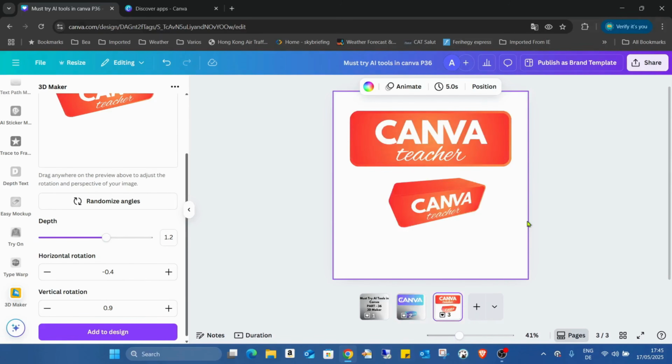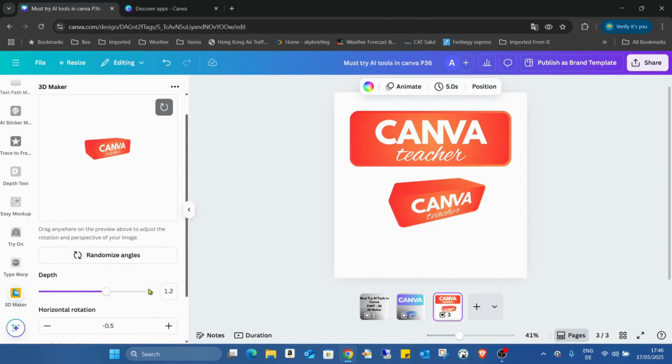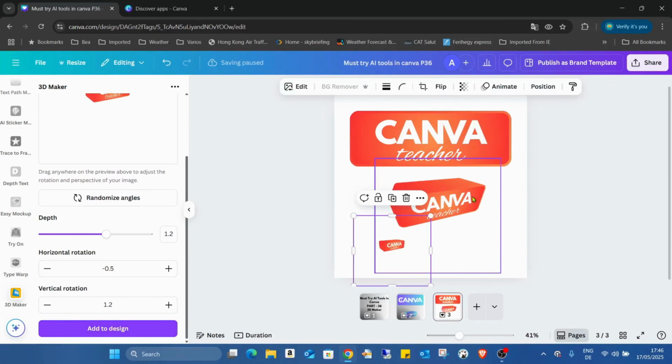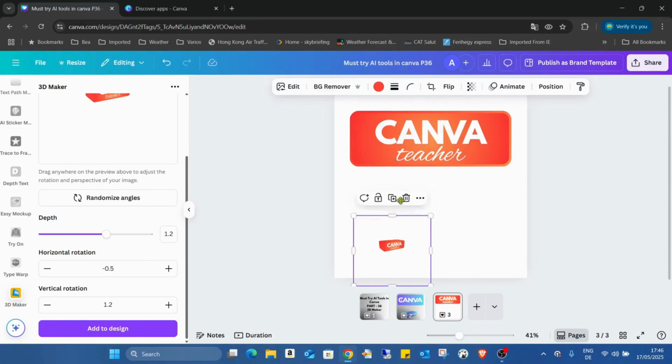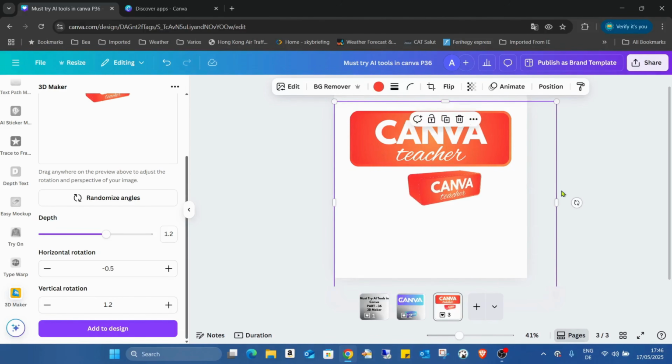I think this one was a bit better with these colors. Maybe this one is not that nice somehow, but yeah, just a bit like this. And scrolling down, up to design again. So I delete this, and this one just increasing the size.